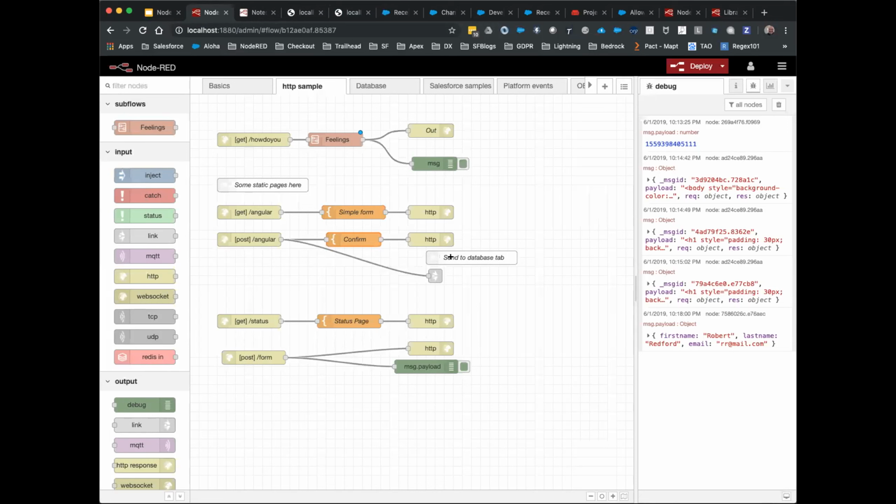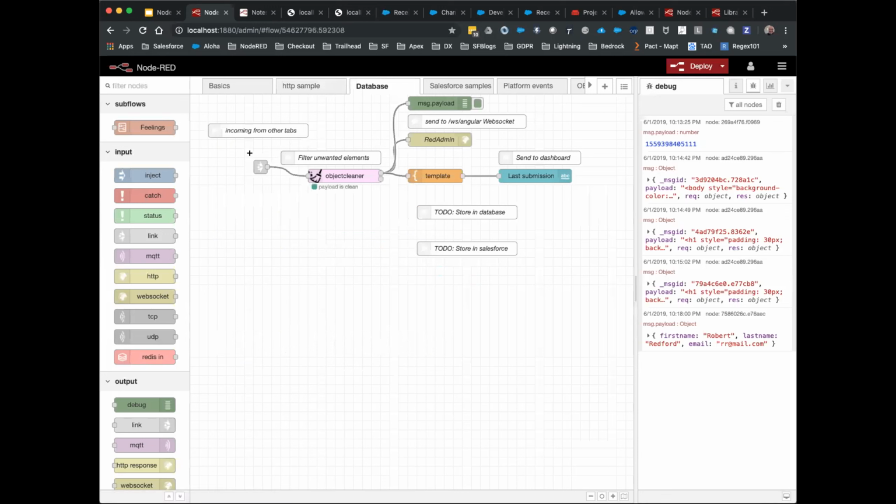And I said, well, wouldn't it be nice if I could store it somewhere, not just debug it? And there I have this little gray button that basically goes to another page for me. And that's the database page. And I said, okay, here is the stuff coming in. And I'm currently just sending out a message payload. You see here now, my Robert Redford is here.